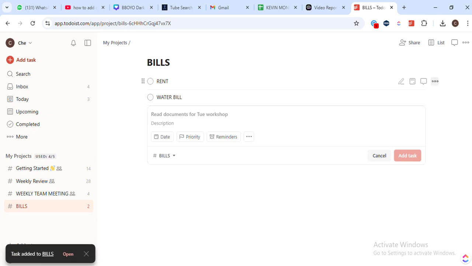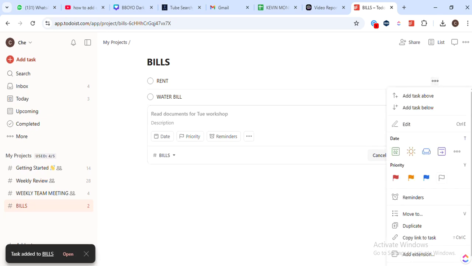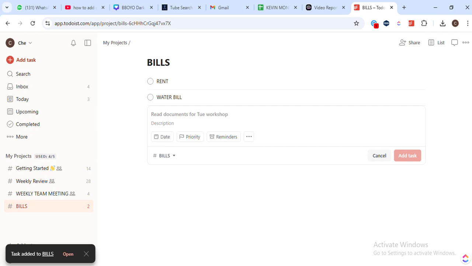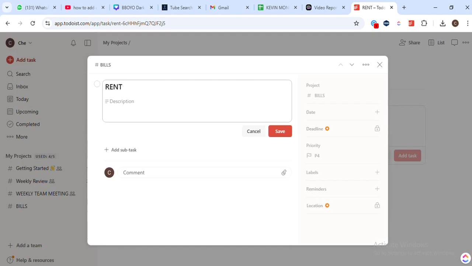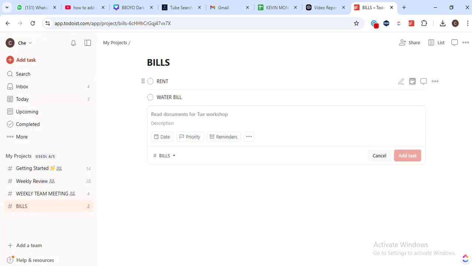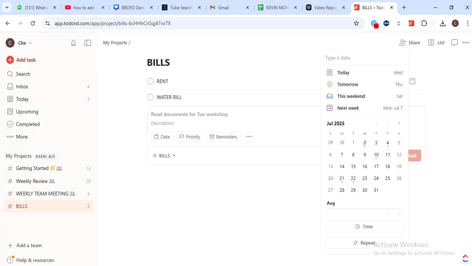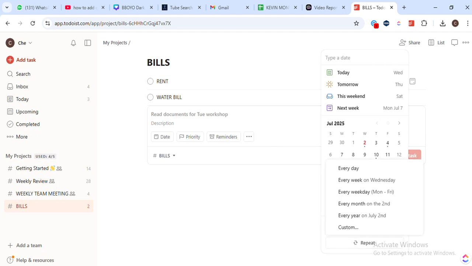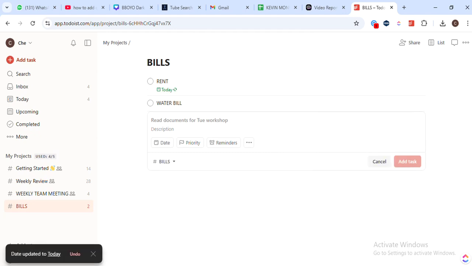Now that we've done that, let's take advantage of Todoist's recurring tasks feature. For each task, click on the Schedule button and set the tasks to repeat based on how often the bill is due. This could be monthly, quarterly, or yearly. This helps us because it automates the process. Once you've set it up, Todoist will automatically remind you of your bill due dates, saving you the hassle of remembering each one. Moving along, let's discuss labels.